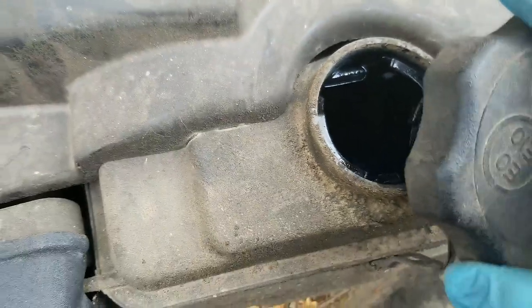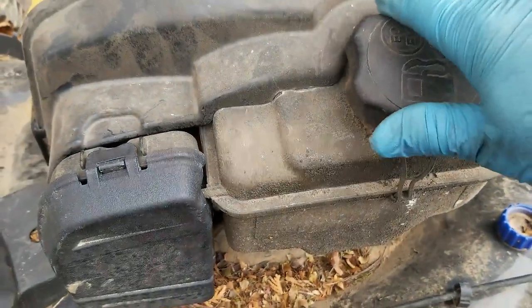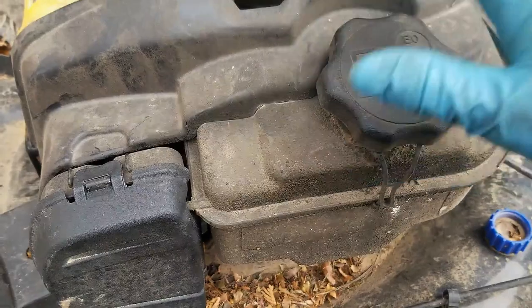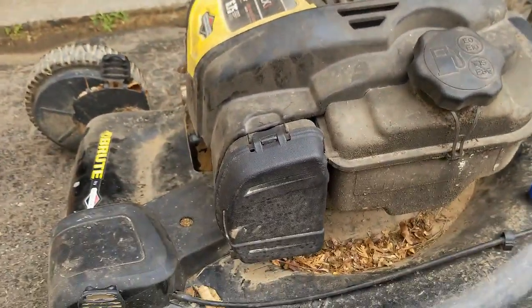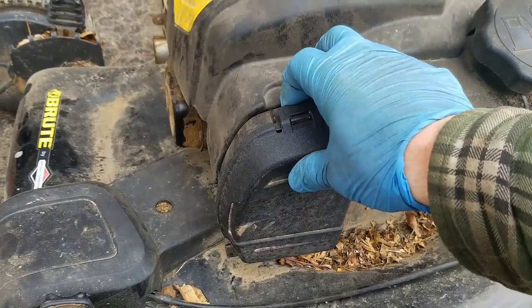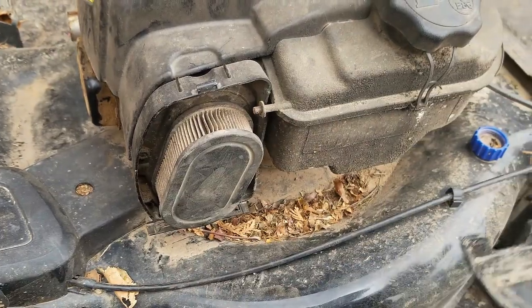Give it a bit of a smell, it doesn't smell bad or old. It's full. The only information the guy told me was that he did put fresh fuel in it this year, but he left some old fuel in it over the last year. He seems to think that the spark plug is the problem. He said he tried to find a new spark plug and he couldn't source one.